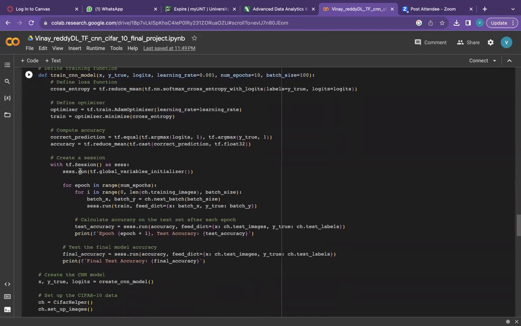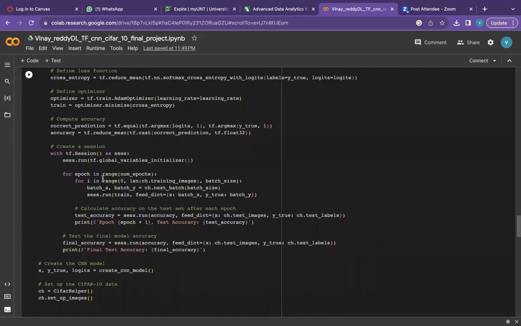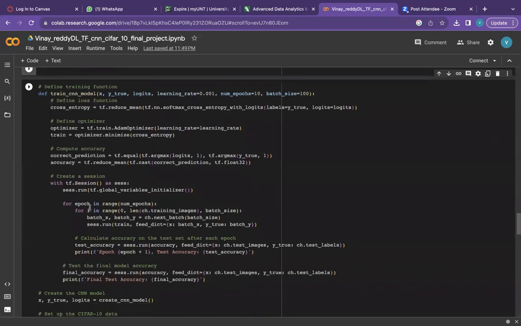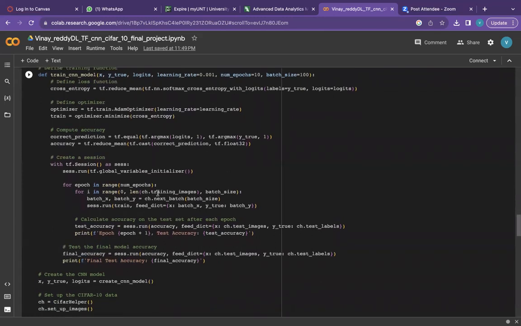So we are creating a session here. With the TensorFlow session, we run the initialization, and for each epoch in a range of number of epochs, which is 10 for us, it will keep changing the batch and train the session on the images. Then we calculate the test accuracy after each epoch.